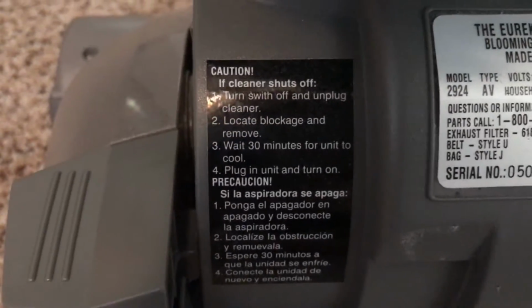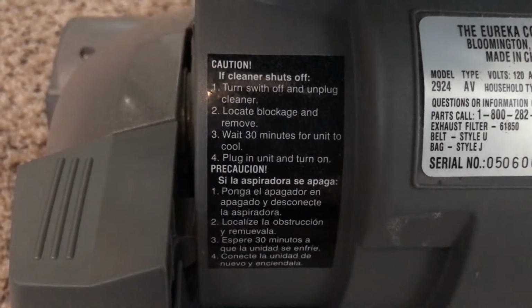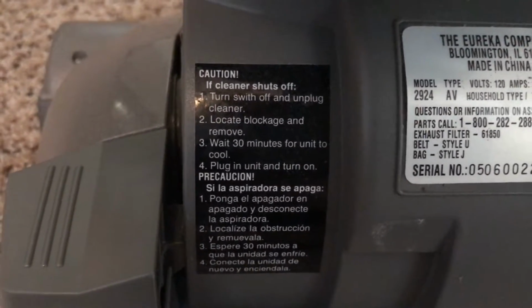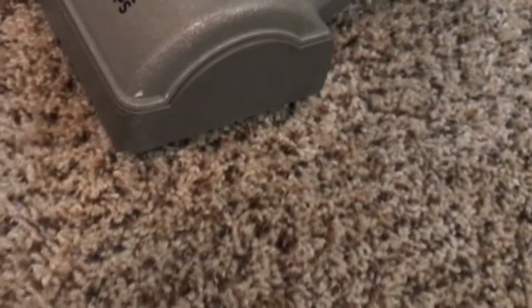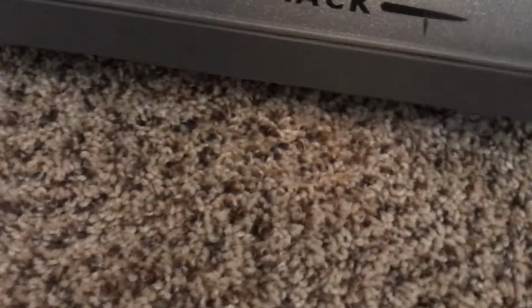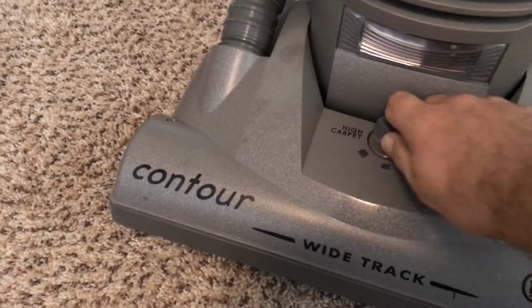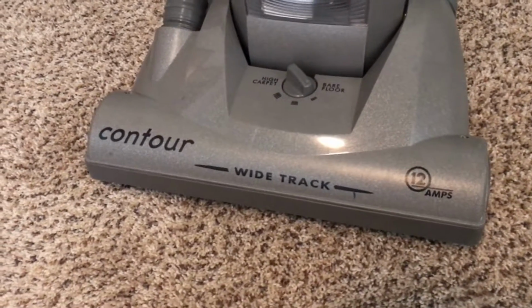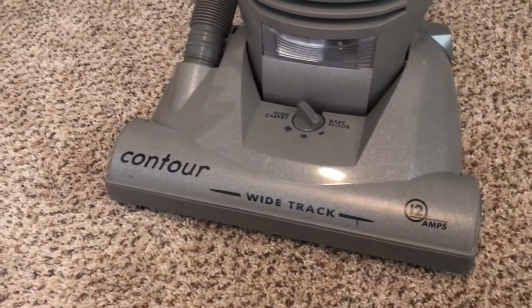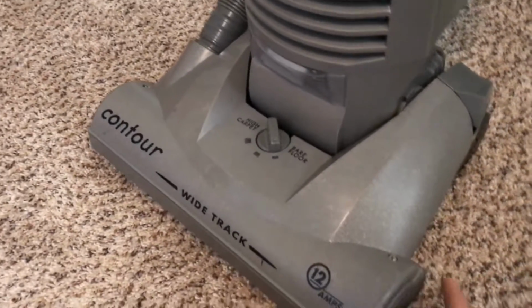And then it's also got, I guess, overheating prevention or motor safeties inside it, because it'll apparently stop the motor from turning if it senses that it's getting too hot. But it does have a manual pile adjuster, which is kind of nice. There are a lot of vacuums out nowadays that are completely automatic and don't really have an adjusting knob like that. But this one isn't too bad.